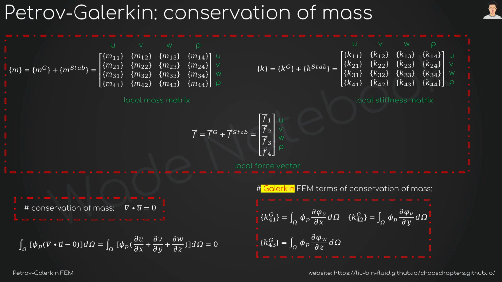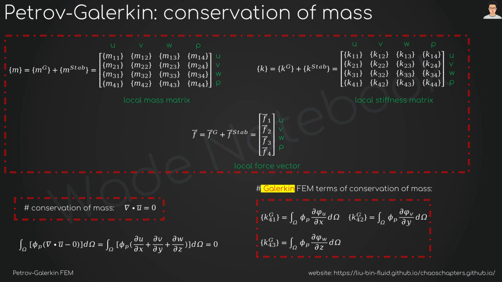In each block, the rank of this matrix block depends on the type of element used in calculation. For instance, for a 3-dimensional hexahedral element, the rank of these matrix blocks is 8. Hence, the rank of elemental mass and stiffness matrices is 32 in this case. In Petrov-Galerkin finite element formulation, for the purpose of clarity, we conveniently separate the finite element matrices into their Galerkin and stabilization components. You can see this from the subscripts of the mass and stiffness matrices on this page.